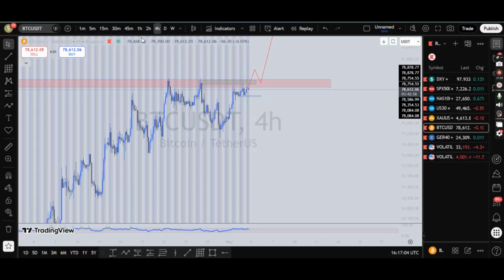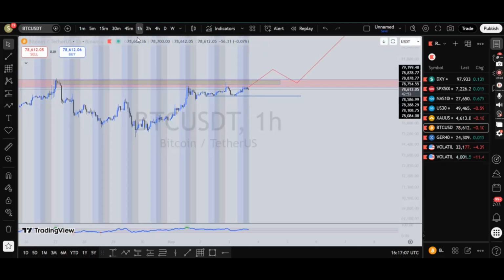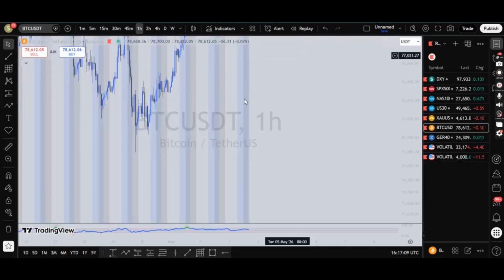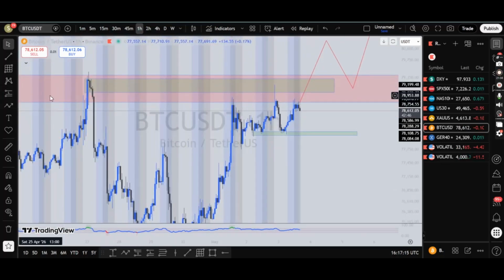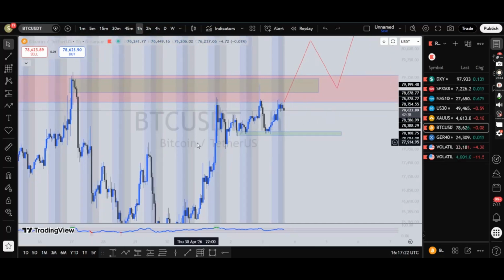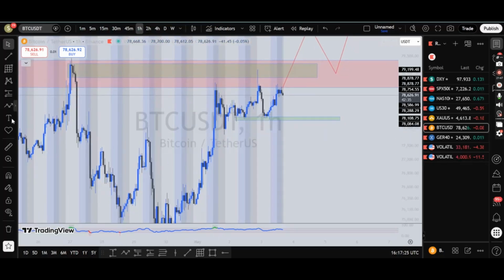Basically, we'll return to the call later. The call will come back again. So now let's look into this. I had marked this zone, but I didn't take my trades from this zone because I was still bullish on this market. You can see what the market is basically doing. I'm still bullish in this market, still not ready to start selling.